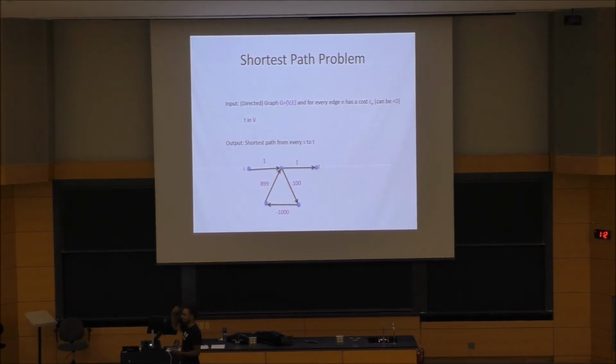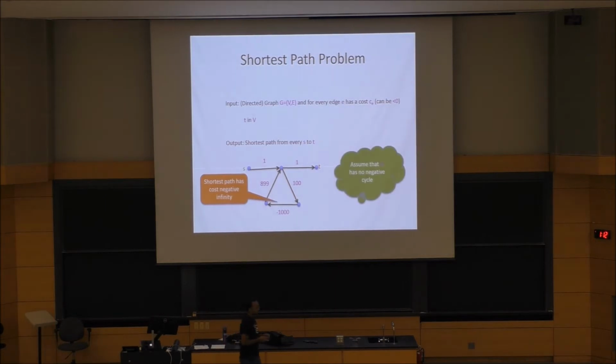The issue with that is you cannot represent an infinitely long path, right? So what we're going to assume is the graph has no negative cycle. The graph is allowed to have negative weight, negative cost. It is allowed to have cycles, but it cannot have both, in the sense that it cannot have a cycle where, if we add up the edge costs of that cycle, the total cost is strictly smaller than 0. Okay. Any other questions?